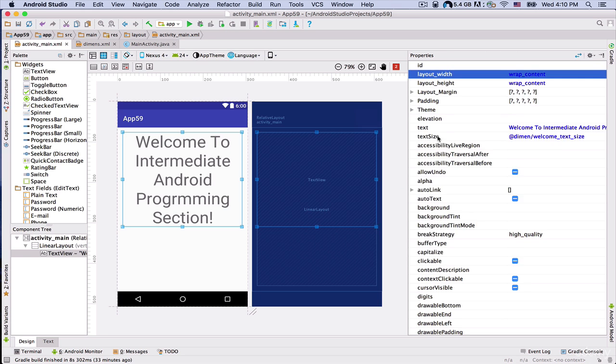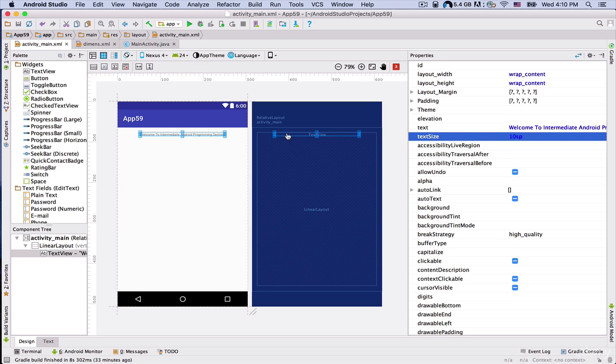So here we have this textSize attribute, and here instead of this value 50sp, I can assign the value 10sp. And if I press the enter key on my keyboard, now as you can see here, this text view is centered horizontally inside this linear layout vertical. Okay, so hopefully that makes sense.